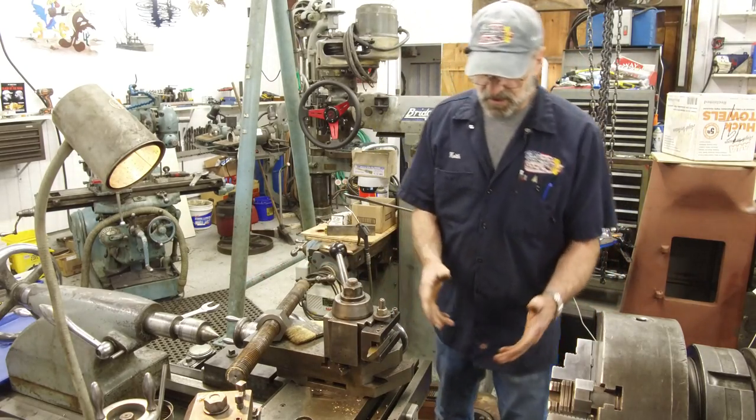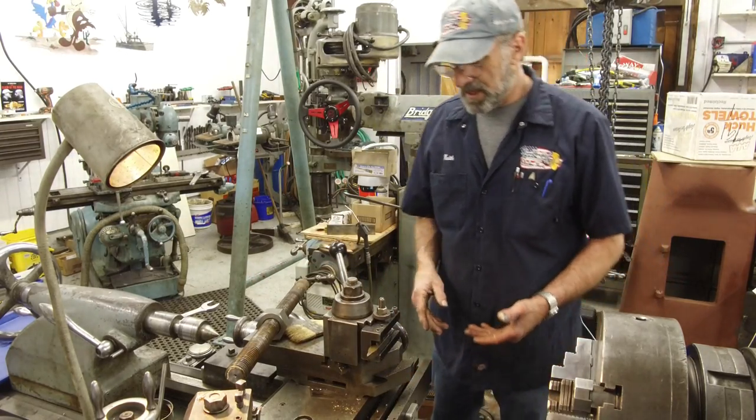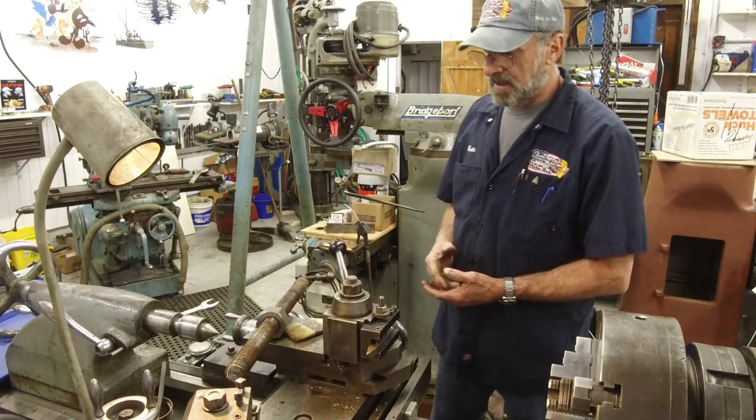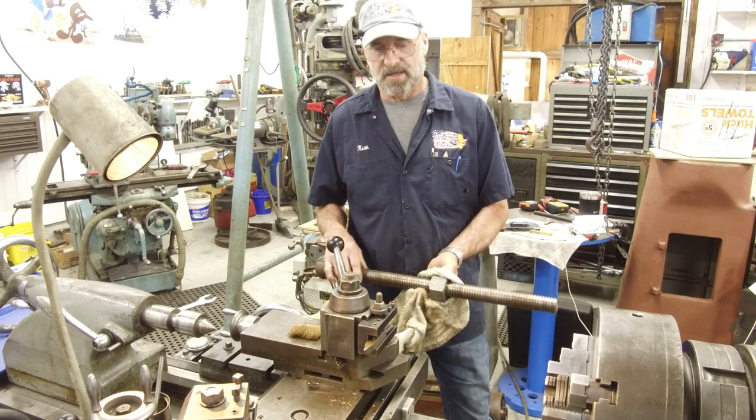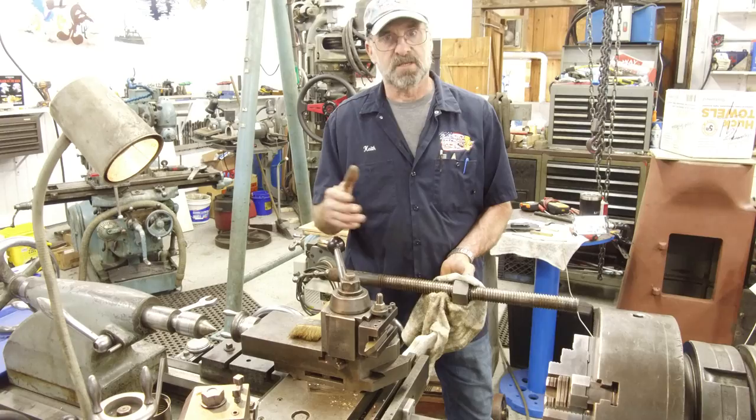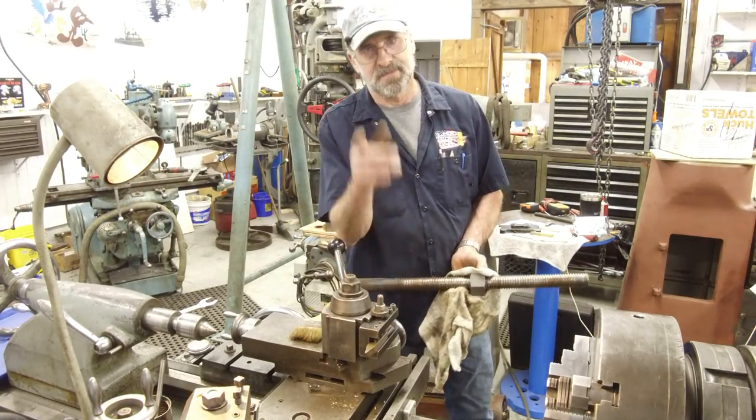So we'll go ahead and we'll clean up our rusty dirt pile here and get the lathe ready for another project. Well, I hope that little touch off on cleaning up this Acme kind of give you a little bit of setup tips. All right, until next time, get her done.